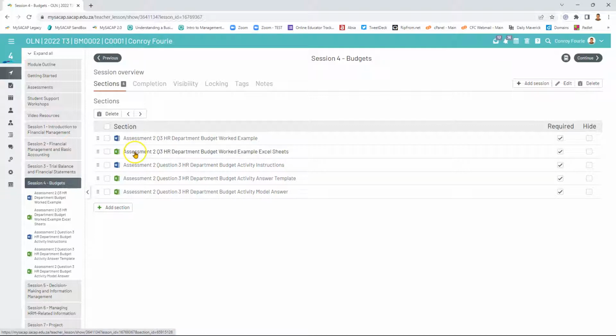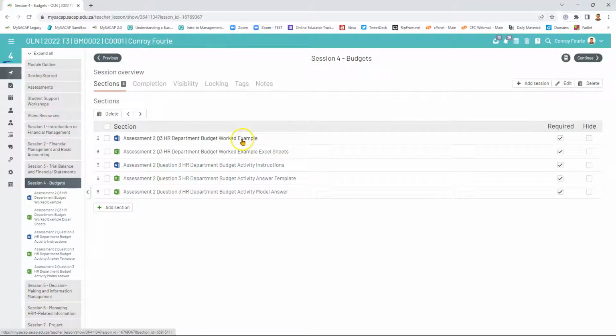And then the second document here is an Excel spreadsheet that works on the basis of those instructions, and I'll show you all the calculations in Excel sheets in a step-by-step way. So here you will follow me, you will listen to what I'm saying now, and you will also work through the example on your own, and you'll sit with the answer sheet with you, and you'll hopefully get to grips with that in that way.